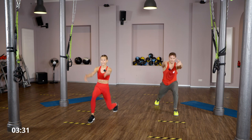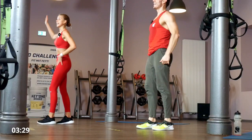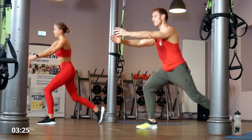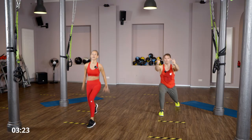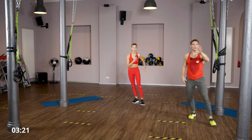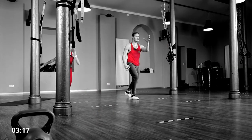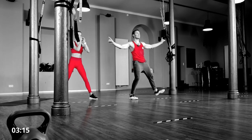And again, lift your heel. Sorry. With the leg. Make sure your front knee stays above your ankle. Lift your heel. Woo. To the side. Go deep. Up and other side. To the side. Deep. Up to the middle.